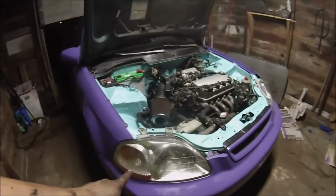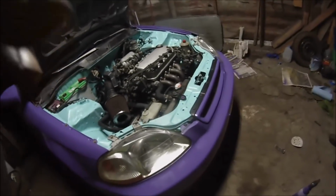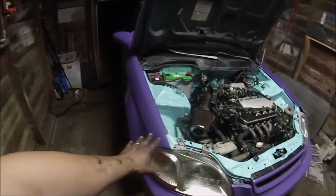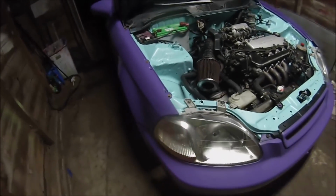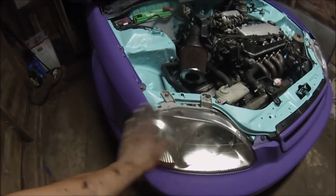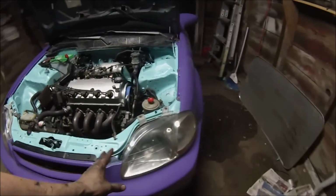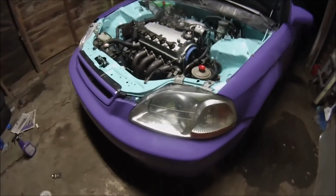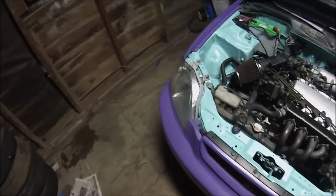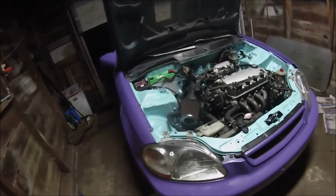But, yeah, you see how shiny these headlights got? I accidentally got overspray on them from the purple. And I used starter fluid, accidentally got it on the rest of it. I just tried to do the edges. And these headlights were super foggy. But after I did the starter fluid on it and then wiped it off with a dry rag, it shined them up. I usually use bug spray because it works pretty dang good. But starter fluid, I thought it would eat the plastic and it didn't. So there's a little tip to throw in for you if you have crappy headlights like these ones. Probably just buy new ones. It's easier.